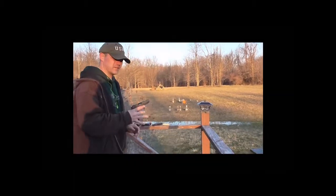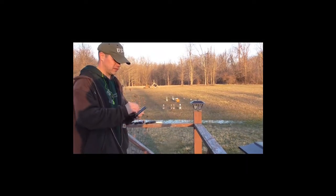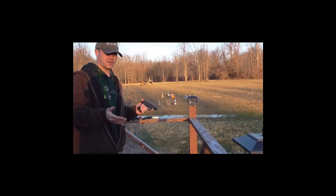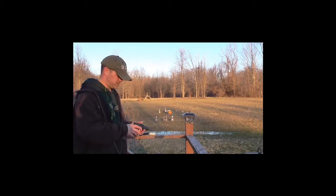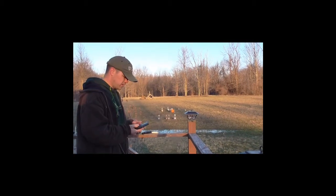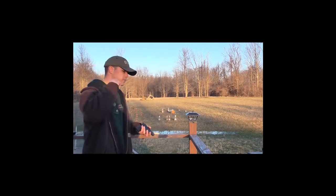Now this is my personal favorite, this Bersa Thunder 380. They're super cheap, but they're accurate and they get the job done. Now here's the problem though, you got a 380. A 9mm and a 38 are not man stoppers by any means, and a 380 definitely isn't a man stopper, but it'll get the job done. So let's give this one a couple shots. I got two more bowling pins, so hopefully we can knock those over.